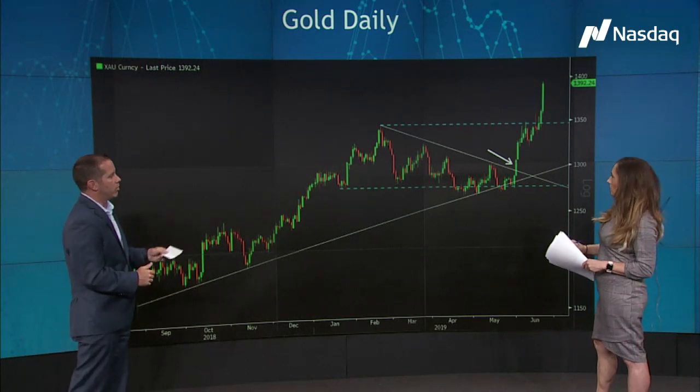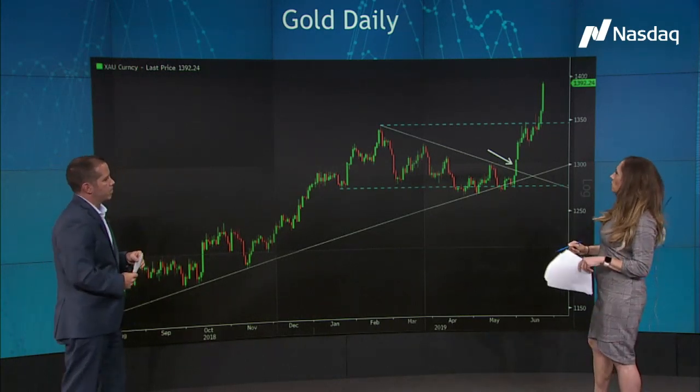But more importantly, I think the big test now coming up for gold is the 1350 to 1395 level, which is currently where we are right now, the upper end of that range. And if you look at the next chart, the monthly chart, we can see why I think it's important. Let's move that chart along to the monthlies.